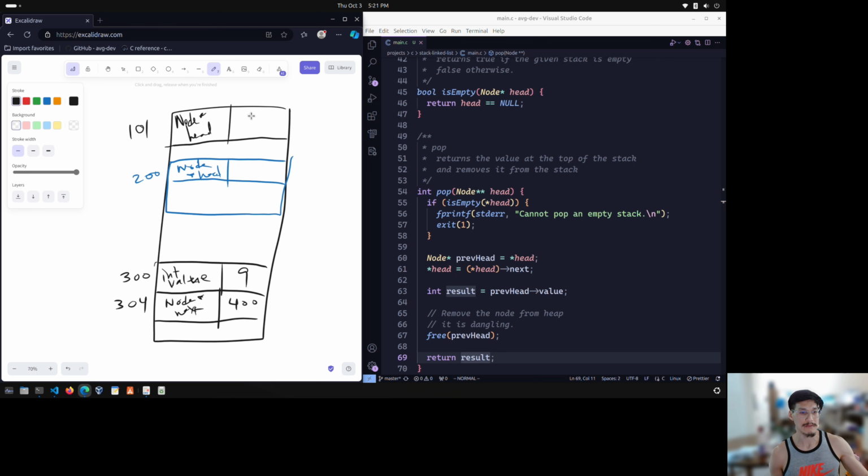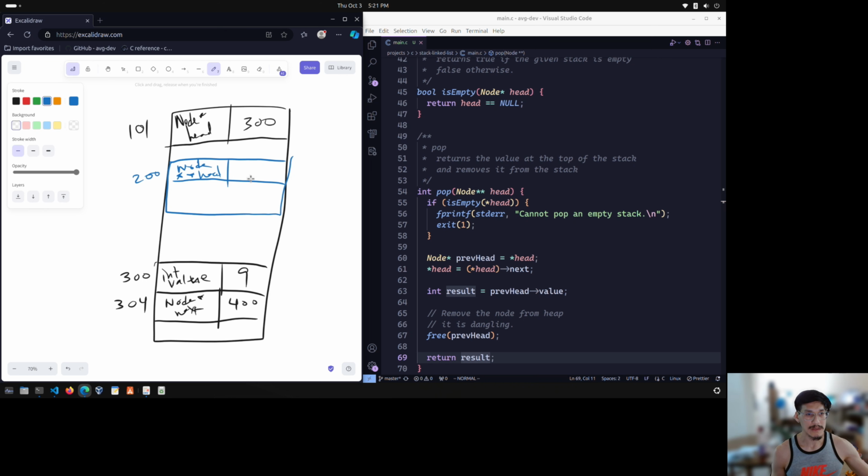This is the address to where the struct starts, so it's at 300. Now, this one used to be a single pointer, but we're going to turn this into a double pointer. That means instead of passing in 300, a single pointer to that struct, we're going to pass in a pointer to the pointer of the struct.